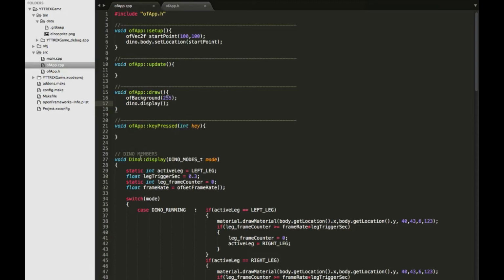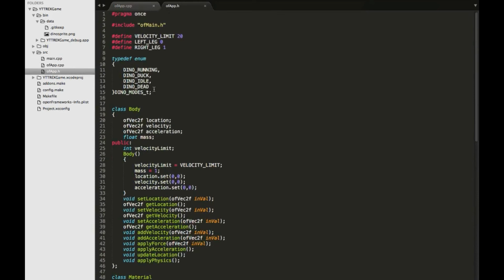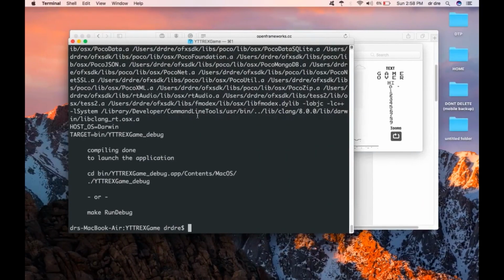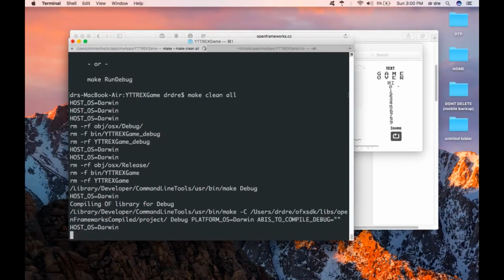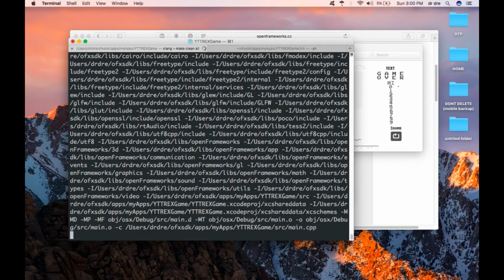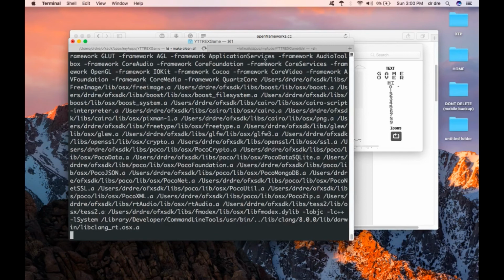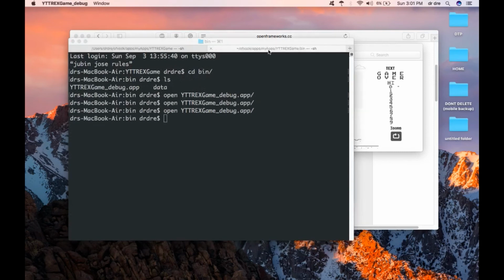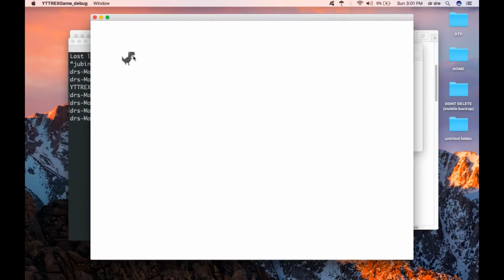Okay, where is that display function? Some mode needs to be set. Where are the modes? Dino running. Okay. Right. Then run it. Okay, now our dino is running.